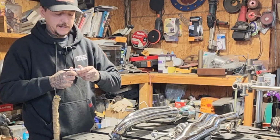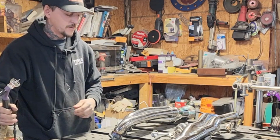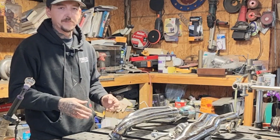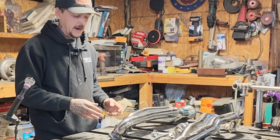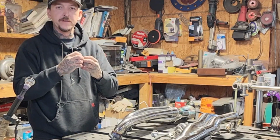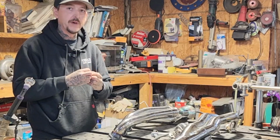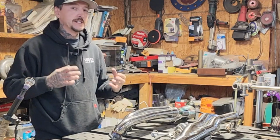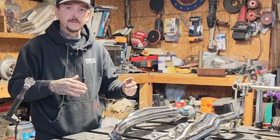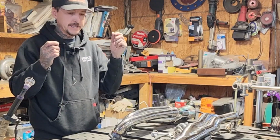And this isn't ultra thin wall stainless, but if you're not used to welding it, it is pretty thin and can be kind of a bear if you're first learning how to weld stainless, because it'll want to peel back from you if you've got your arc length too far back, or you don't have enough heat into it right off the bat, or too much heat. But the ticket is getting your heat in there effectively. Get your puddle built within 1 to 2 seconds. And just move.